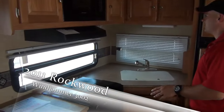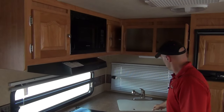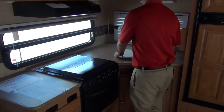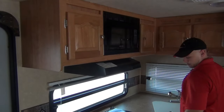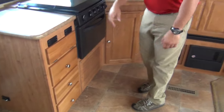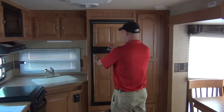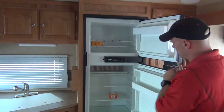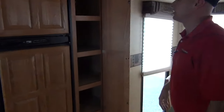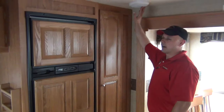Let's take a look at the kitchen. You'll notice what they have is their throw cabinetry up here — looks phenomenal. You've also got the nice big double bolt stone cast sink, so you can put hot pots and pans in there and not have to worry about it melting through plastic, and just more drawer space underneath. It's great because you get a lot of the features used nowadays, like the power awning, power stabilizer jacks, full extension drawer guides. Nice big six cubic foot refrigerator, and a nice big pantry to the side of it — a lot of things people want nowadays. And we do have surround sound on the inside.